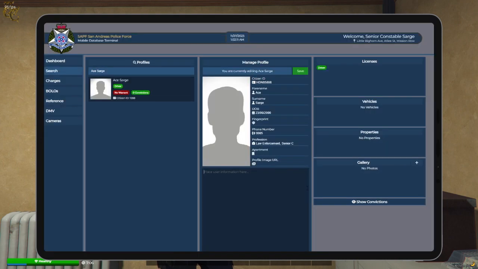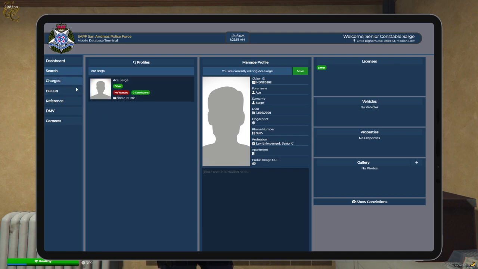These are the vehicles that they own, properties that they own, any photos, and also having a look at here, prior convictions. Any information, so if you're doing a bit of a written warning, I do recommend you put it into their profile here. So if you're in a traffic stop, you say that you get to give them a written warning, do put down the date, everything here, yourself, the officer that signed it, everything like that, so we can check it back later. You can check their professions, their phone numbers, fingerprints, all the information's all here.